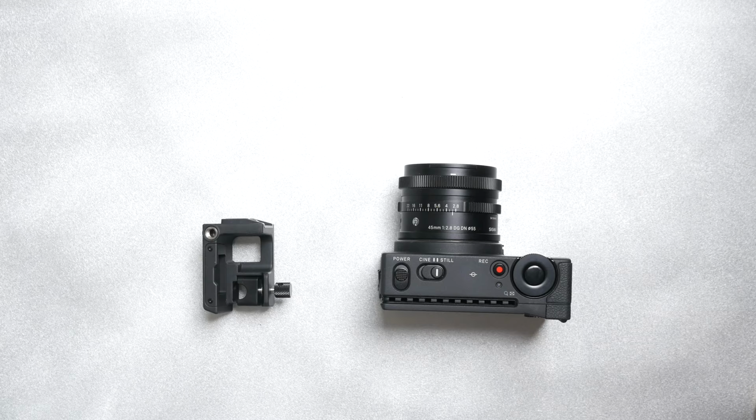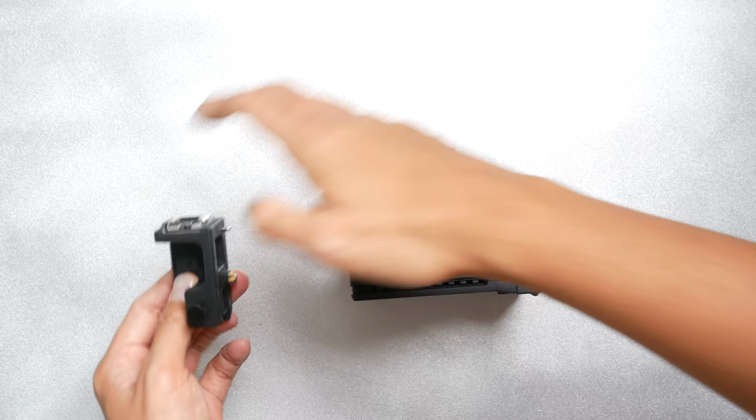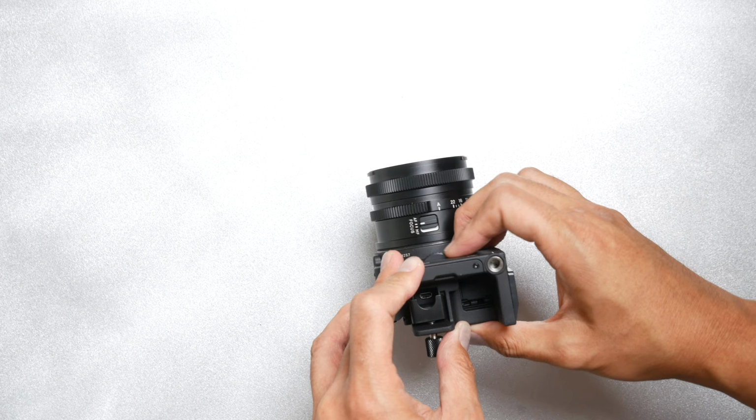So if you want to attach your camera flash, you can still do that because it does come with a bracket or connector thingy with the camera, so you do have to remove one of the flip here and then you can attach it onto the camera, then you can attach a camera flash onto the camera. But it's definitely not the most convenient solution if you want to quickly put on a camera flash and take a photo with this Sigma FP.